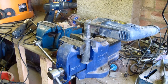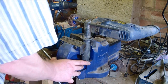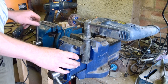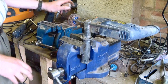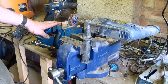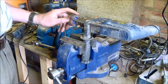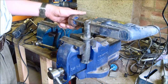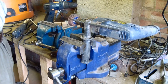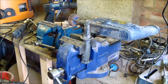Next to that, amongst all the mess, are my two vices. Got a nice Irwin 2-ton bench vice there, and a smaller vice I picked up from one of the supermarkets. This actually rotates, there's an anvil on the back, but it's not very good. But useful to have the vices, indispensable really. Clamp a drill in there, and I've got a flat wheel that I find useful for partial finishing off some of the profiles. So that's my two vices.